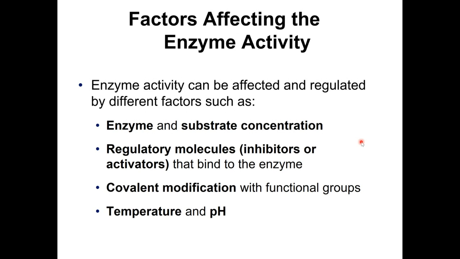The first factors are the concentration of the enzyme itself and the concentration of the substrate. So imagine you have molecule A converted into molecule B, and this reaction is controlled by an enzyme E. Now, the concentration of the substrate A affects how fast the reaction can go. Same thing, the concentration of the enzyme itself. Together with that, there are a series of regulatory molecules in living organisms, usually organic regulatory molecules, that do affect the activity of the enzyme.